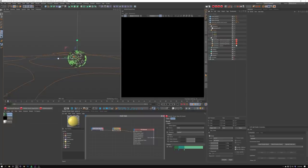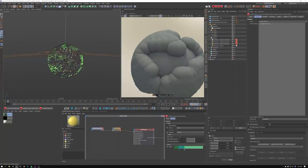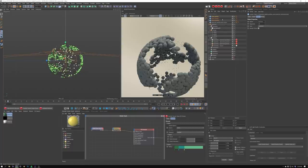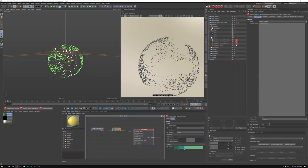So now you can see here's a green particle. I just turned off the other two, and for some reason we get this massive blob. Let me just check to see what I did wrong here. So we got our three particles. I'm going to just reduce the size of these. Okay, that reduces them down. And just going to do some troubleshooting here. So let's turn off our source sphere. We got some pretty big particles there again. I'm going to use the scale multiplier in the Redshift tag to make those even smaller. Okay, well, we don't have different objects, so I don't need to pick a different mode. That's fine.